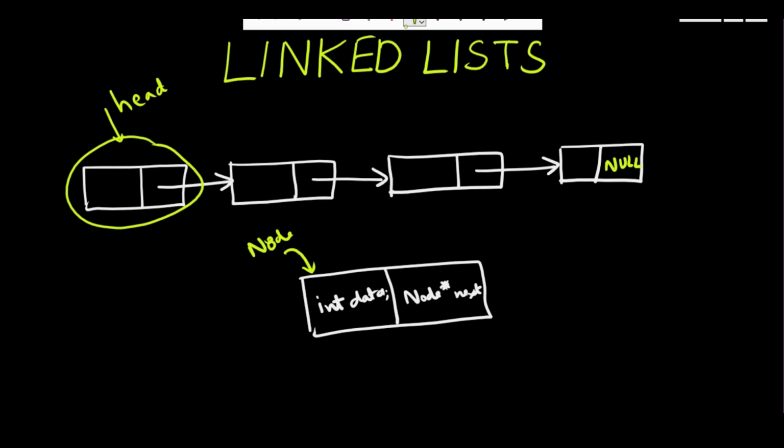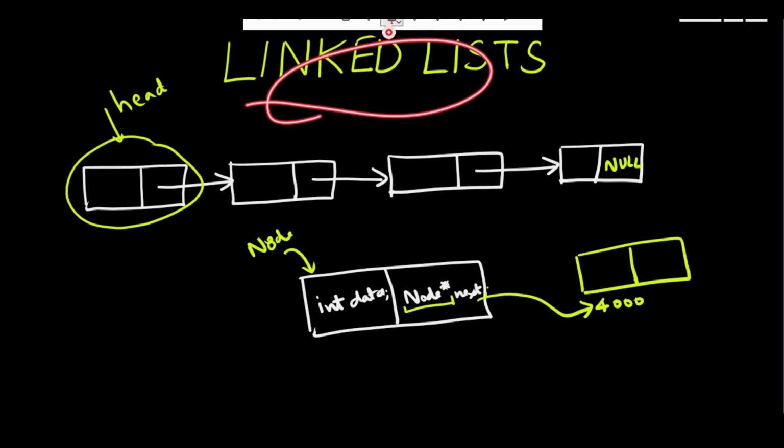Now, as we have defined this, a node can be used as a data type. Inside this node we have a pointer next, which points to the base address of another node. Suppose this is another node and its base address is 1000. In next we will store the base address of this node. Thus these two nodes are now linked, and when several such nodes are linked we create a linked list. Hence the name linked list.